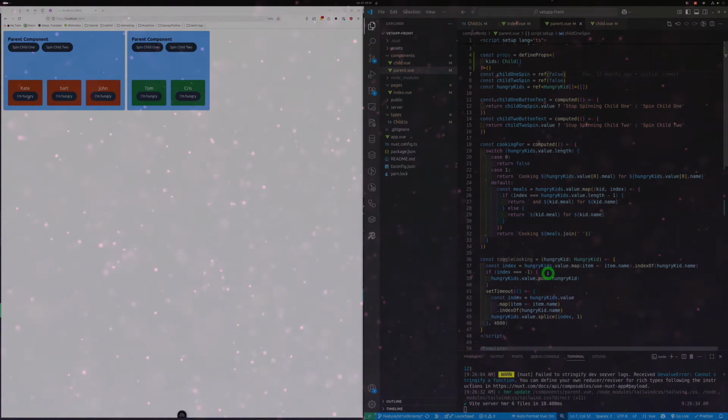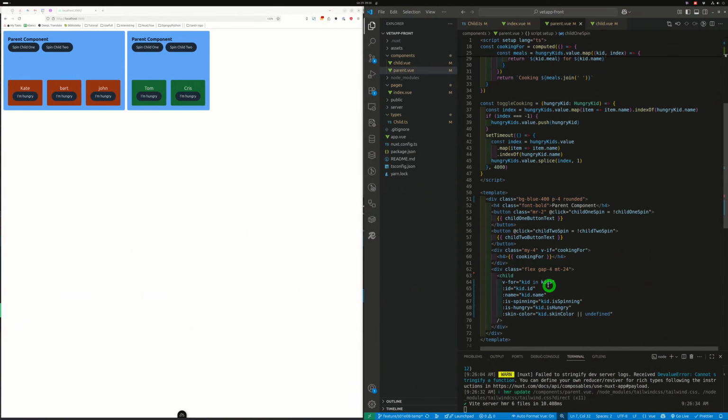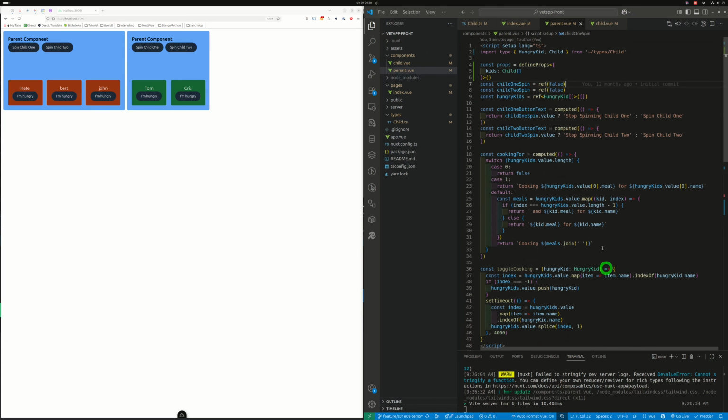As you can see, in the parent component, the list of children is built using the loop v-for kid in kids. Theoretically though, we do not actually have a variable called kids in our code. In the whole setup section, we never define a variable named kids, we only have the props where the array of children is located. What is more, if we hover over props with the cursor, we can see the message that this variable is declared, but its value is never read. So the question is, why does the loop v-for kid in kids still work correctly?